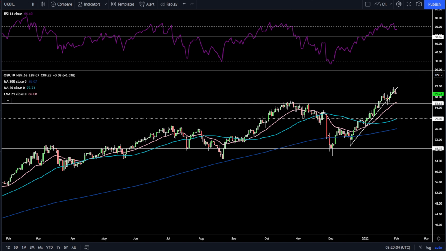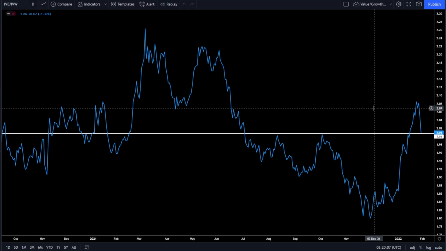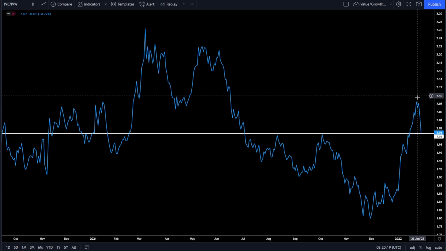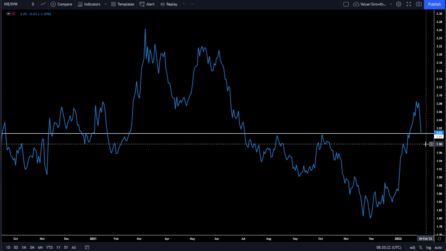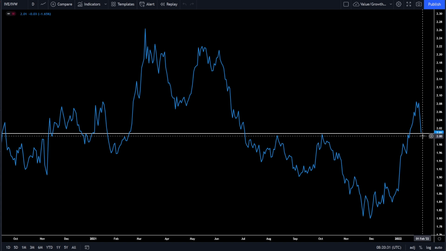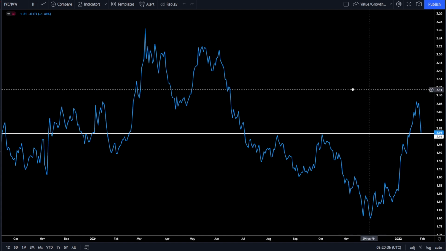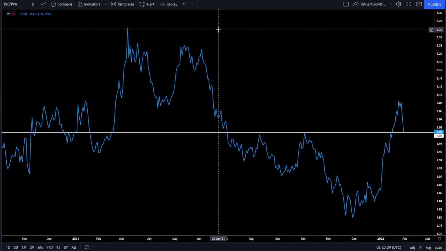And then if we look at this, it's very interesting. So value rotation, iShares value ETF divided by iShares growth ETF ratio pushed above this two level here, which it has struggled to previously. It got above, got just shy of 2.9. Now it's really rolled back over as risk sentiment and the S&P has been rallying. Growth stocks are doing well, and yeah, this has rolled over quite a lot. We'll see if it can hold this level and have a little bounce, but yeah, really important, really interesting.